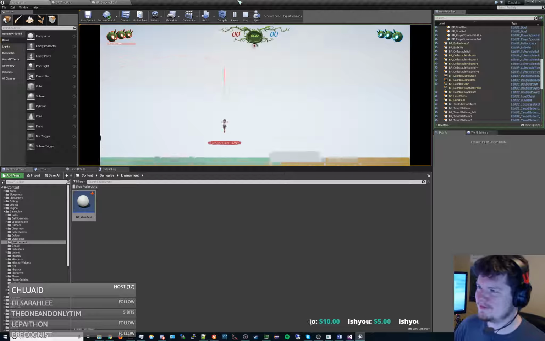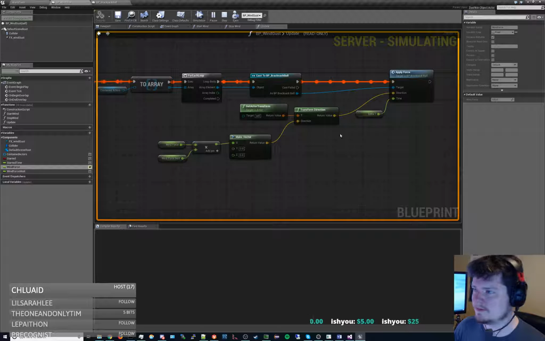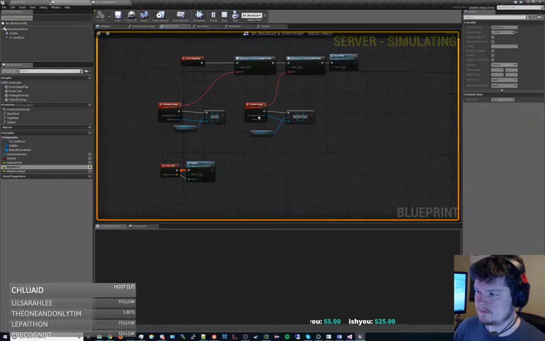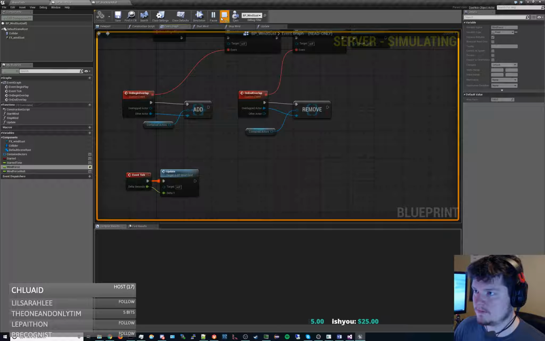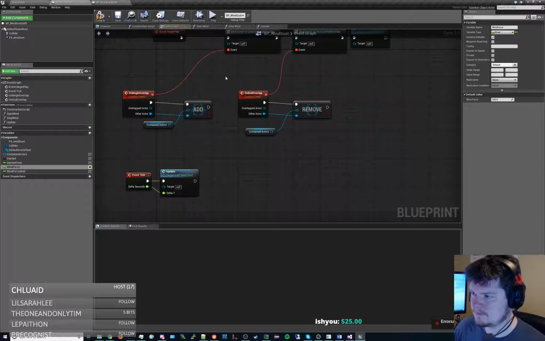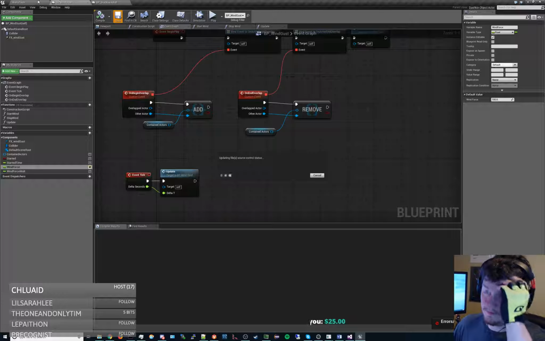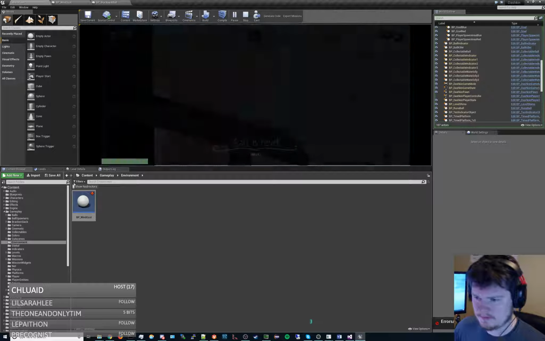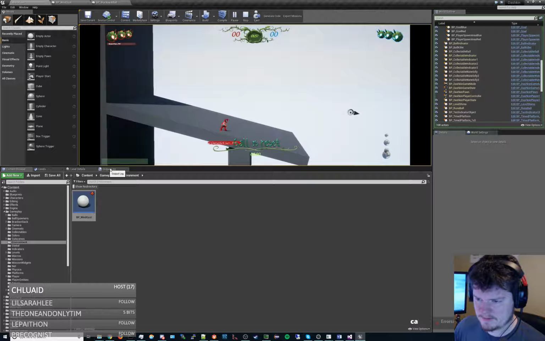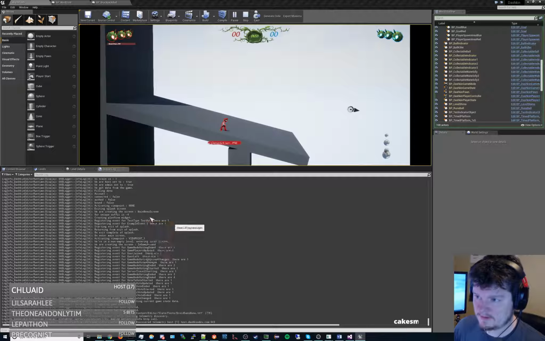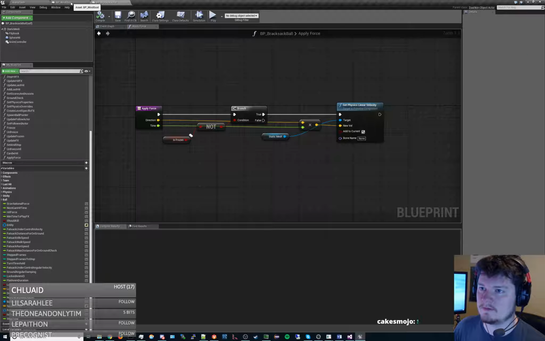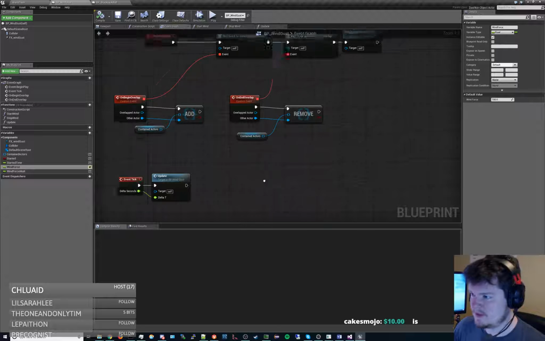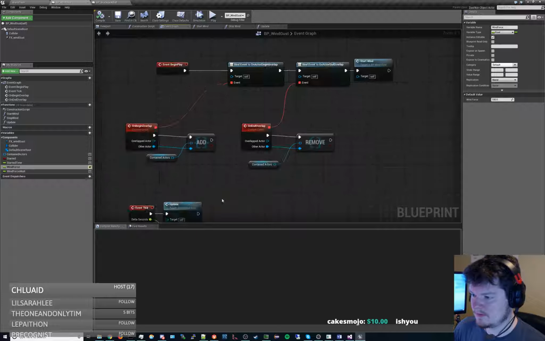Just going, gone. Alright, so we weren't removing it from our contained actors, so of course. What's going on with this? Output log. It's going to be inside of our update, right?